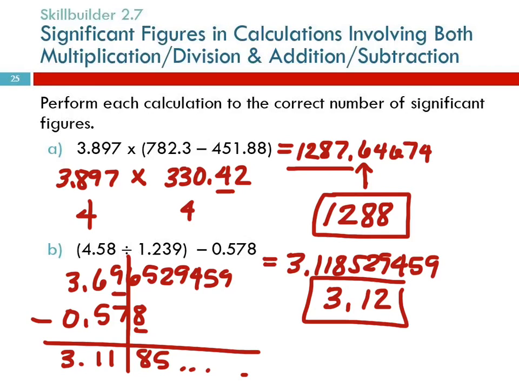Yes? How do you define the uncertain number again? Well, we're going to assume that all of these numbers are written correctly as scientific measurements, and so the last digit is always uncertain. And then we follow the rules. If we're multiplying, we look at the numbers that we're multiplying, and we find the one with the fewest number of significant figures. If we're adding or subtracting, we're going to look at the number of decimal places and decide how many decimal places the answer should have.